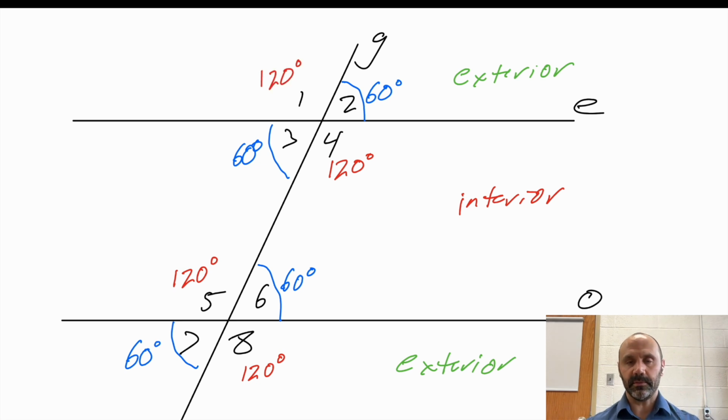So even just in this type of situation, by knowing one angle, we can then figure out all the rest based on angle relationships and the postulate and the theorems that we came up with in this lesson. What we find is that using parallel lines and transversals is a very powerful tool for finding angle measurements and doing those types of calculations. We're going to be using these a lot.